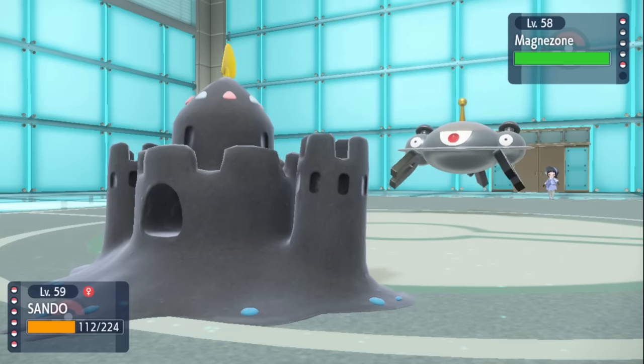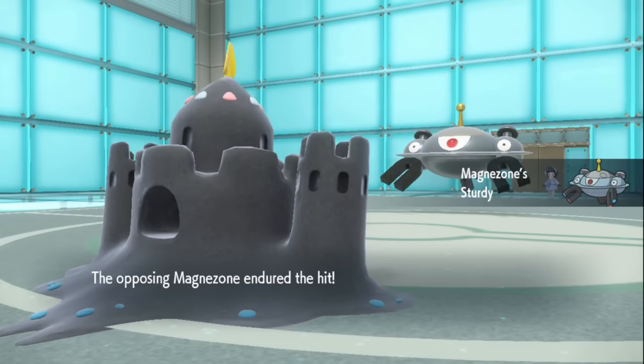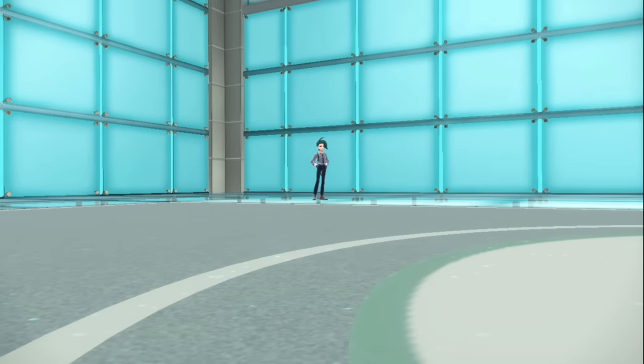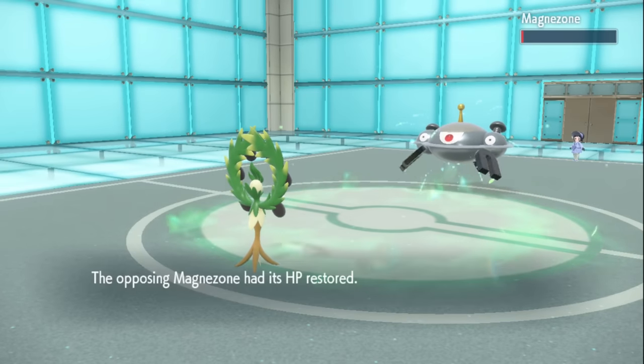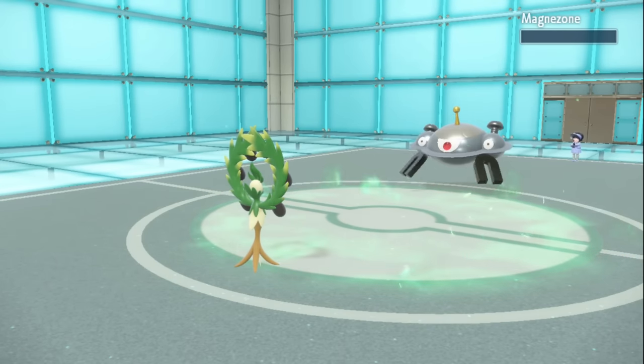And I know this Magnezone right here is programmed to... Okay, never mind. He uses Flash Cannon, almost kills me, and then we knock them down to their Sturdy. So now we're kind of in a pickle. We're forced to swap. So we swap them all in, and we take a Flash Cannon, and it does a lot of HP, but the Seed Sower sets up the terrain for us. We take another Flash Cannon, and then we take them out with Energy Ball.